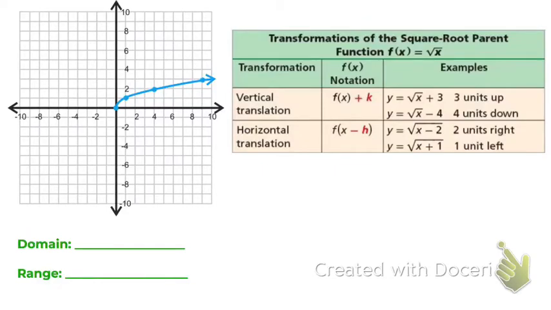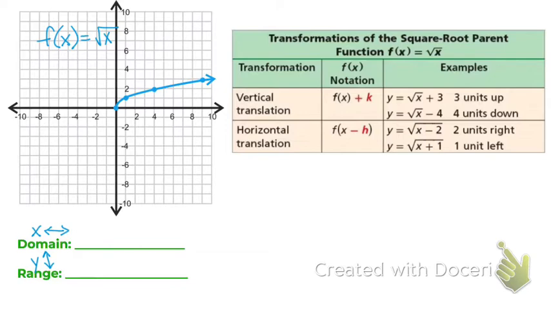Here on the left, we see a graph of the parent function, the square root function. So this is f of x equals the square root of x, or you could write it as y equals the square root of x. If we think about what domain and range is, domain is the x coordinates and range is the y coordinates. So the domain is where is the graph left to right, like the x-axis. The range is where is the graph up and down, like the y-axis.